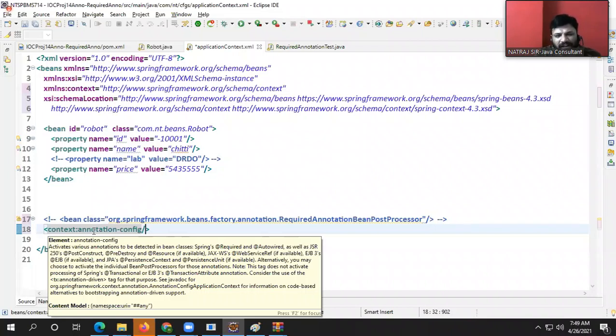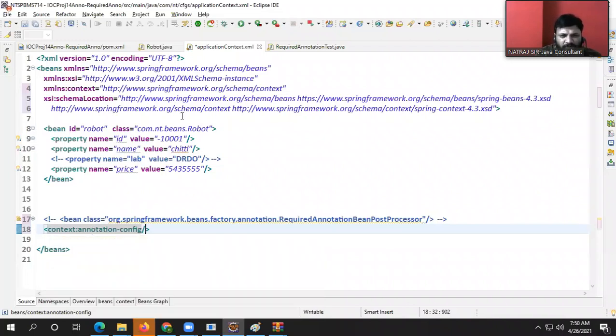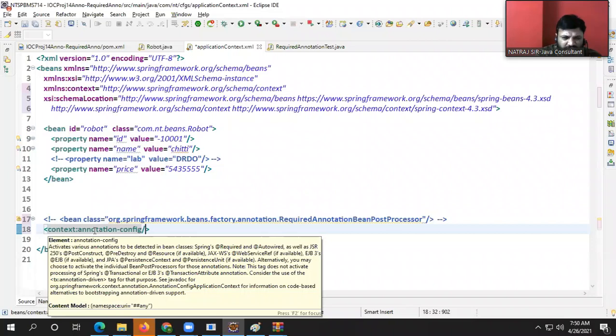It is the same context namespace which we have used for the properties file. Again, one more namespace. How we got the beans namespace? Similarly, we have the context namespace. Check it out. Activate various annotations to be detected in the bean classes: @Required, @Autowired, @PostConstruct, @PreDestroy, @Resource, @WebServiceRef, @EJB, @PersistenceContext, @PersistenceUnit.